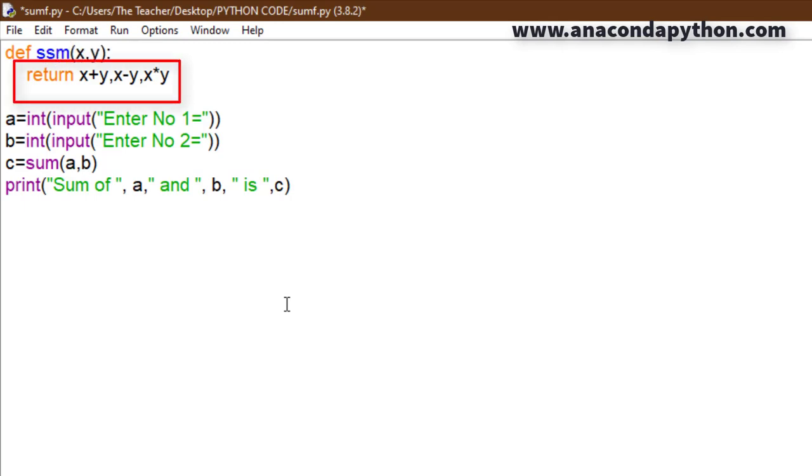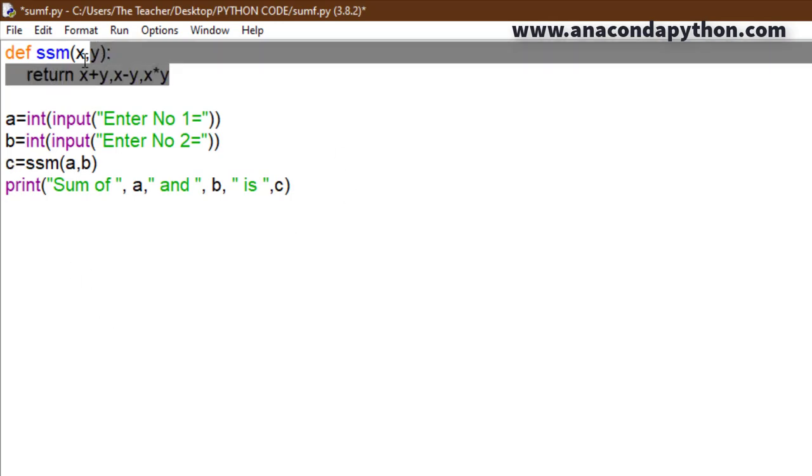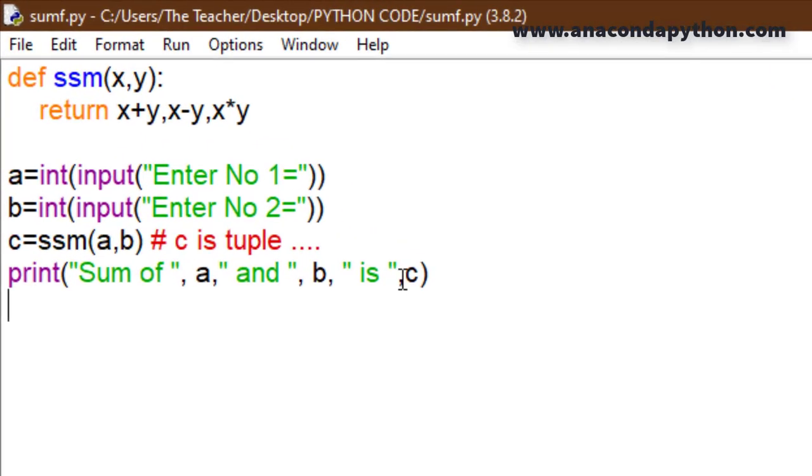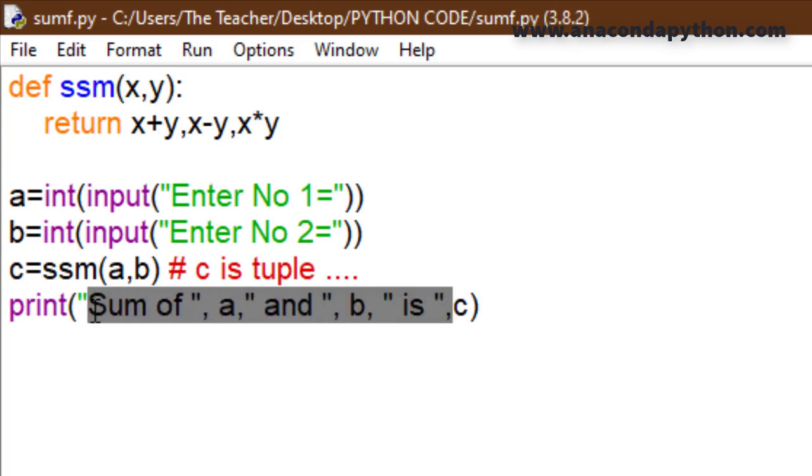So how can 3 values be stored in a single variable c? Friends, this is the beauty of Python. c is a tuple. Remember, Python treats c as a tuple. So now I print the value of c. I remove the message sum of a and b.